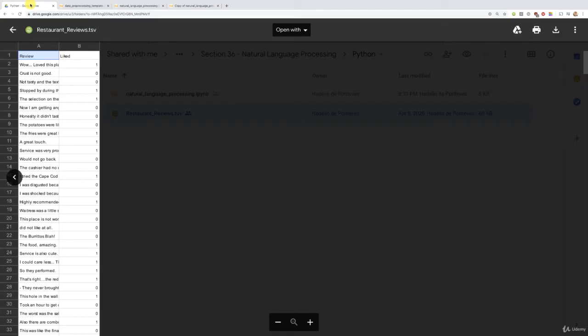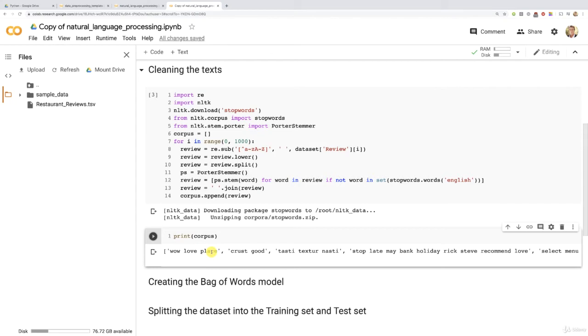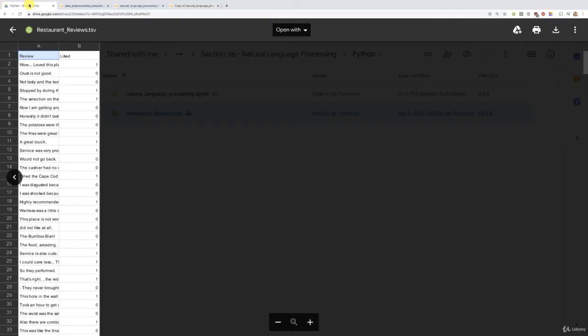Remember, I can actually show you the original review here. The original review was wow with capital letters, some punctuation here with the 3 little dots, and then loved this place. And after the cleaning process, it became wow, love, place. Indeed, we removed all the stop words such as this, that's an article that doesn't give any hint on whether the review is positive or negative. However, of course, we kept loved because loved means that the review is positive. However, we transformed loved into love. That's the process of stemming, so that we can simplify all the words by their root. And then, of course, we kept place because that's not a stop word.